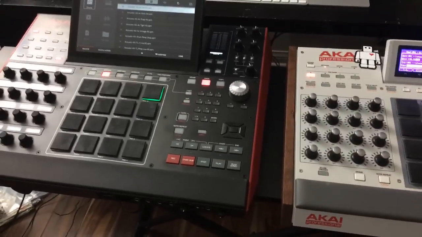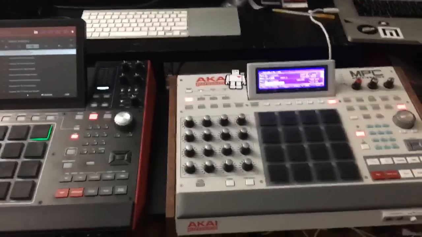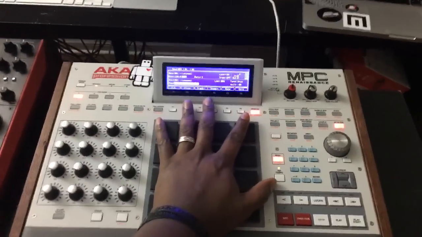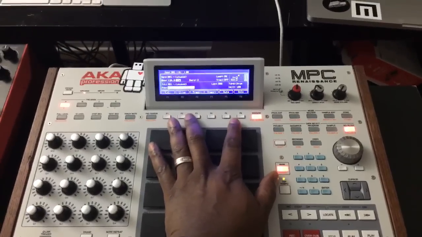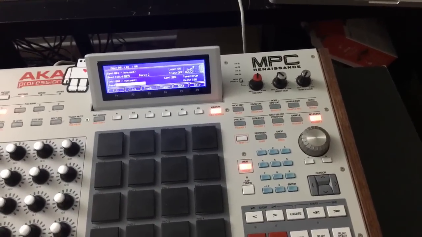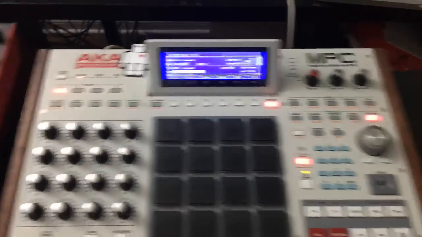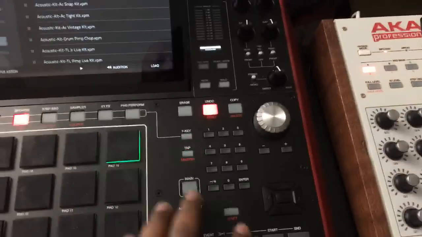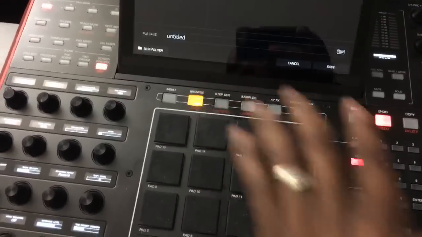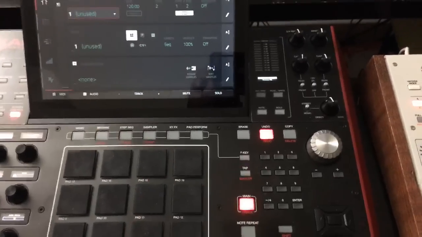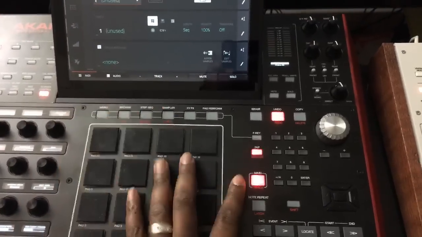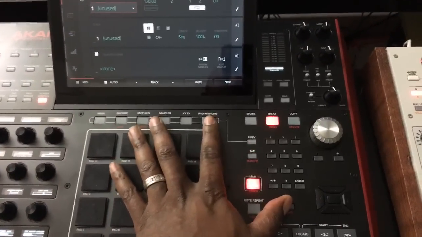One of the biggest things I noticed out of the two is that there's a lot of things that I was able to do with one hand. If you can kind of see, I got long fingers and a pretty big hand, but I was able to do a lot of things with one hand. Shift, save, different things like that. This is a little different because shift is over here, and where's save? Save is over here. So it's just the size of it. You may have some different things that are kind of moved around a little bit, being the shift, save, and the F key.